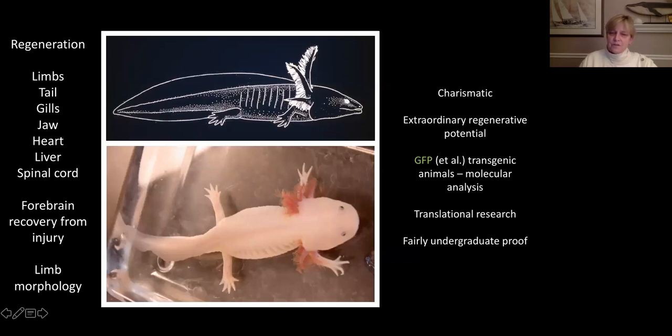All right. So about the axolotl, this is a line drawing, and I really like to use this drawing because it shows the beautiful gills, the large larval tail, the straight leg, and the forearm that has a unique elbow bend. Axolotls have four-digit hands and they have five-digit feet, and we can use that morphology difference to do tissue recombinations and follow structures. Of course, now we can actually use the green fluorescent protein axolotl. Now we have the green fluorescent protein and other transgenic animals so that we can actually follow tissues more easily.